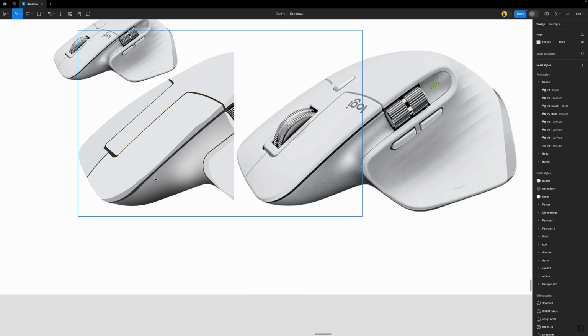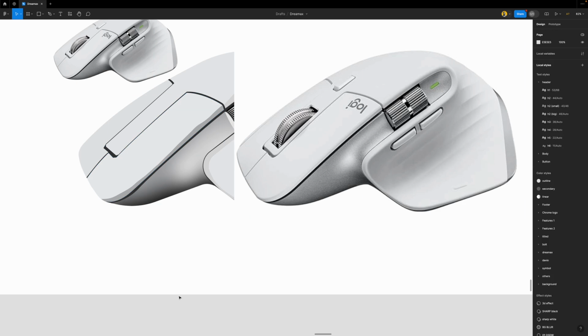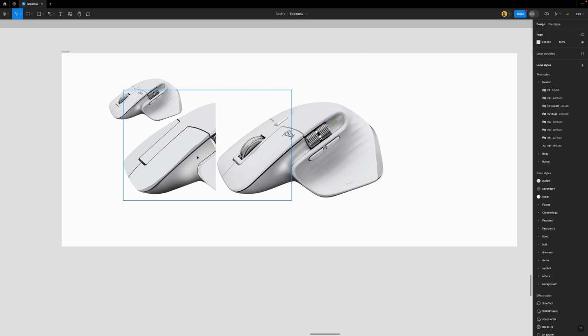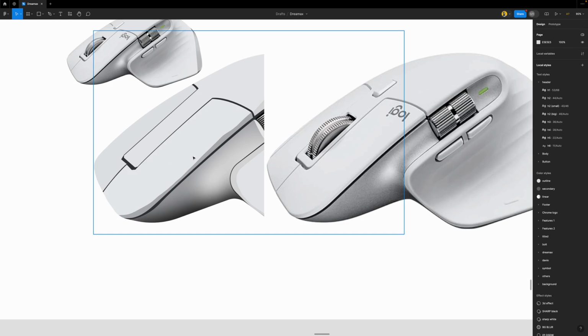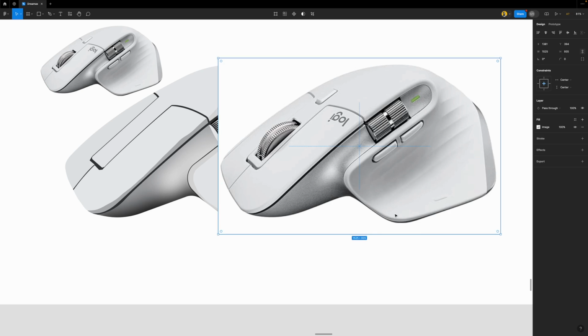Once we have that, I can see something that has a stroke here, so I don't need that stroke. Ensure to also have your wireframe first before you start doing all of this, so that you can show people the wireframe and also show them the result. Okay, so we have done that. We can now move to the next one.